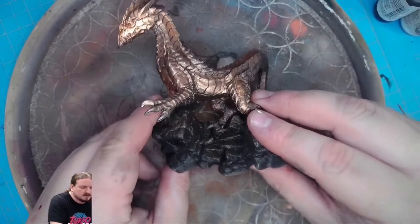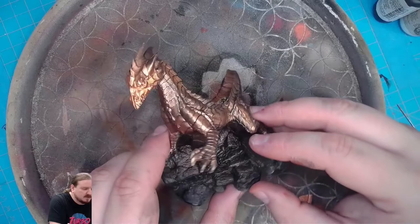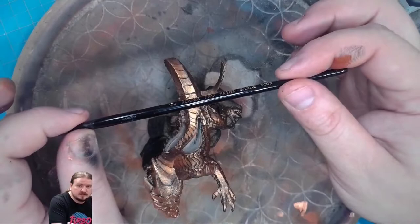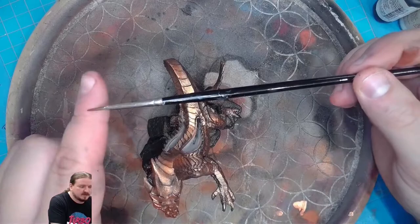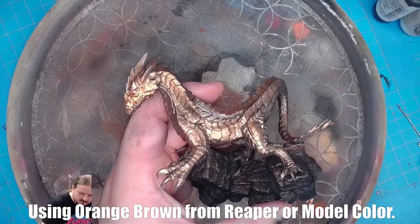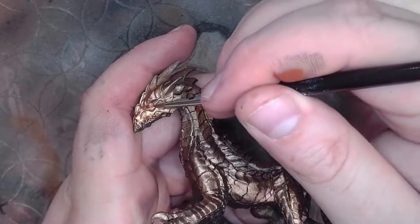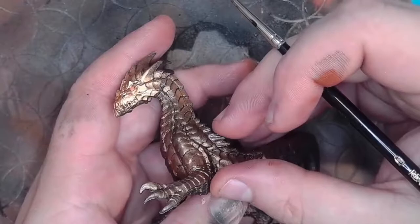For his eye, I'm going to use the Orange Brown to start and see how that looks, and we'll build out from there. For this step I'm going to be using a Reaper Zero — basically any standard brush that's round and comes to a point on the end. While working on this part, if you make any mistakes, just remember you can very easily go back and clean it up with a little bit of water and your brush. This will take off any of the extra marks you may make on the model.